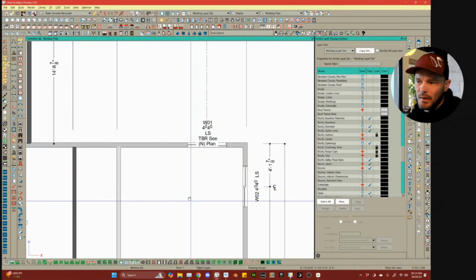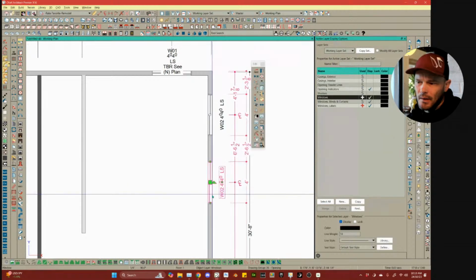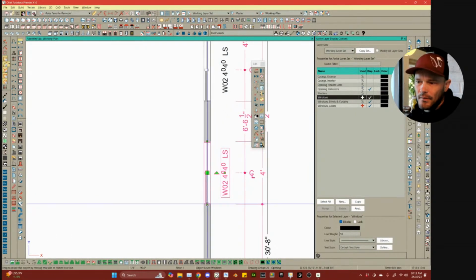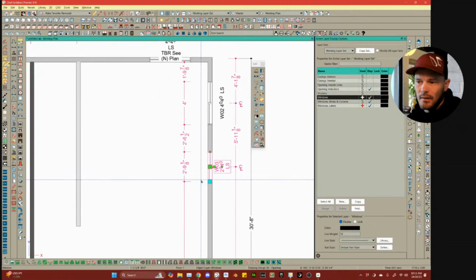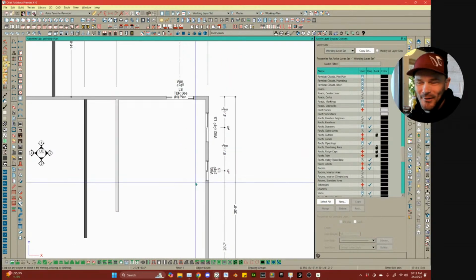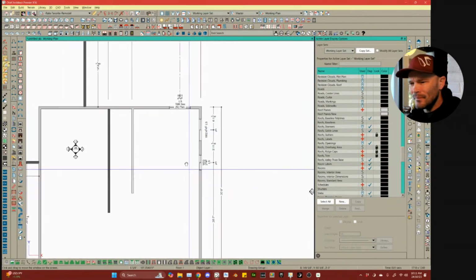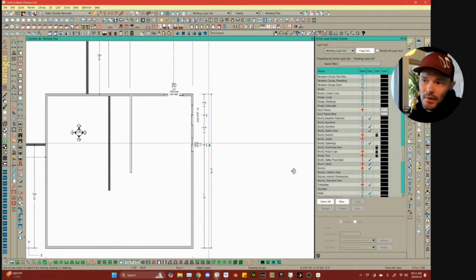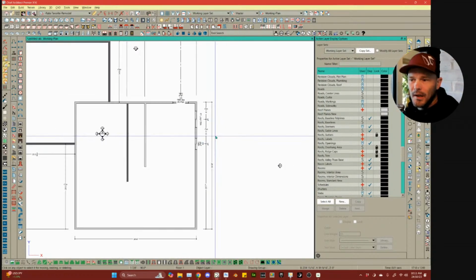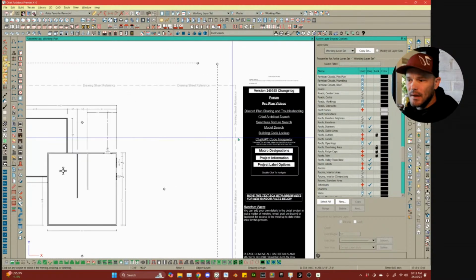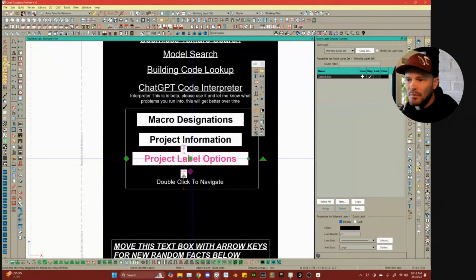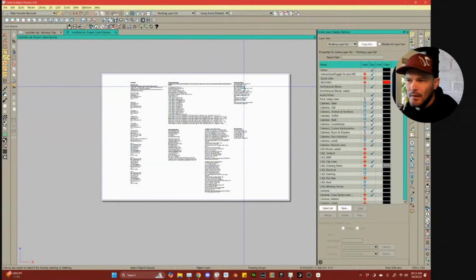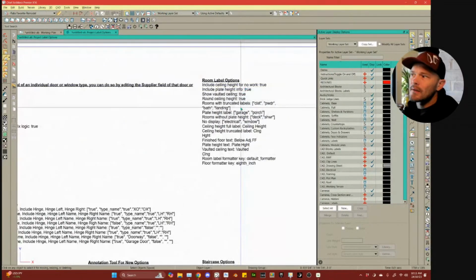I'm going to just drop in another window here, and we're going to show you that there's actually a threshold for width. So if we drop the width of this down to a certain threshold, it's going to go ahead and abbreviate or truncate or stack that label. Now this is all user configurable. It's user configurable in a CAD block that I push off to the side here, which is that we've got several different links. One is project label options. And this is where I give you ways to modify these smart systems.